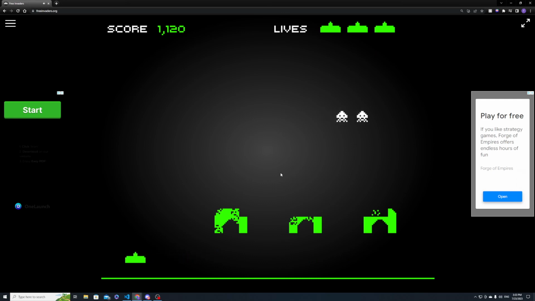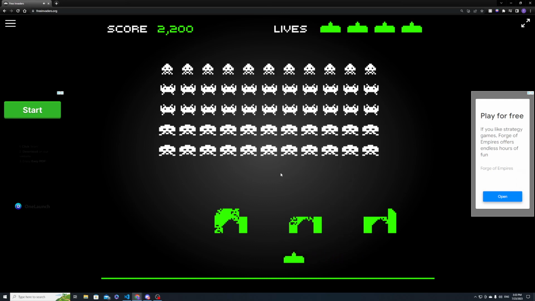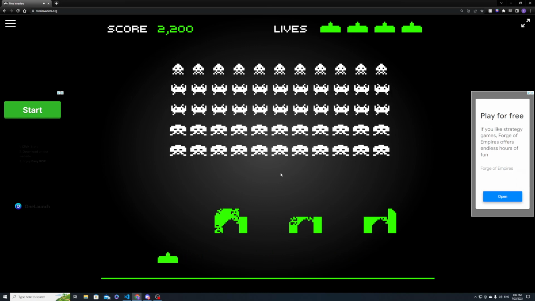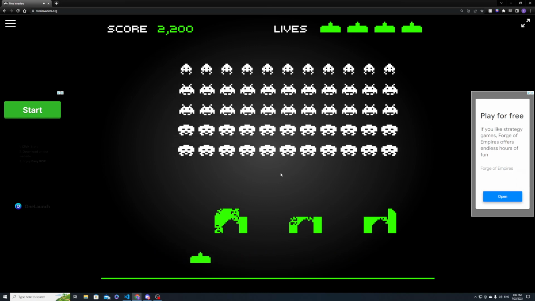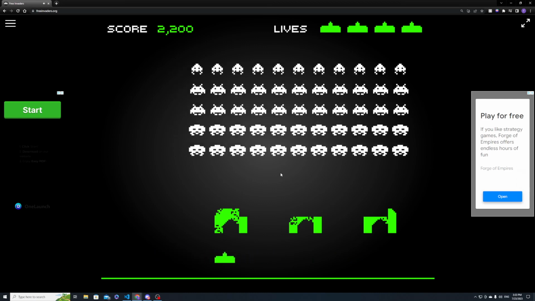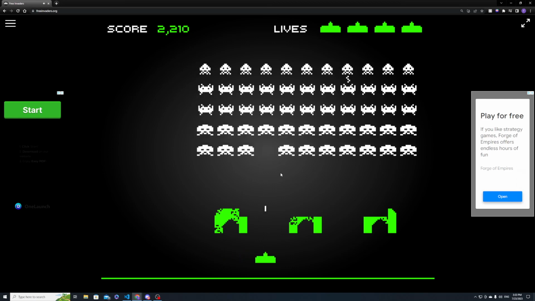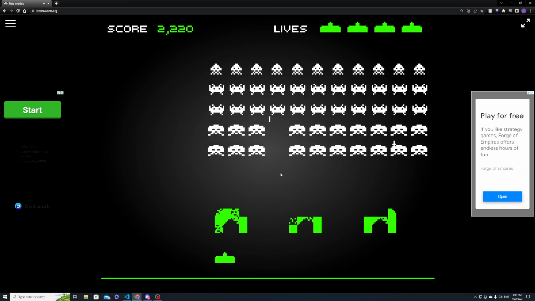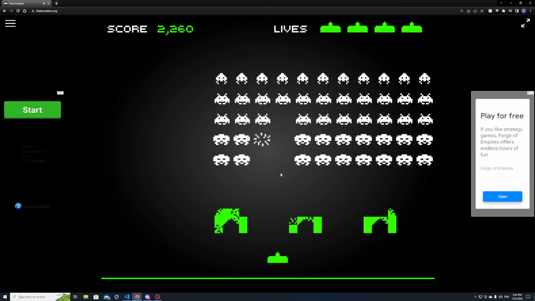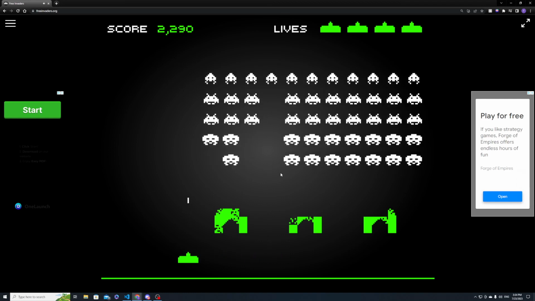Or if you get hit 3 times by the Space Invaders shooting at you, you will also lose the game if you only have 3 lives. Every time you complete a level, I believe you get another life. Yeah. So you see, we got another life, and you can have up to, I don't know, 6 to 8 lives. I can't really remember. You can decide for yourself how many lives you want to give the player.